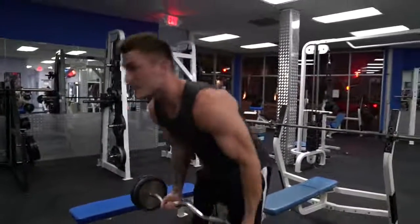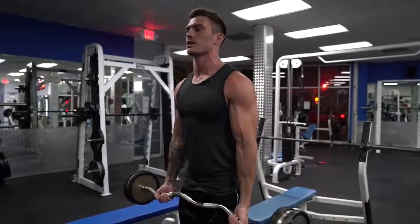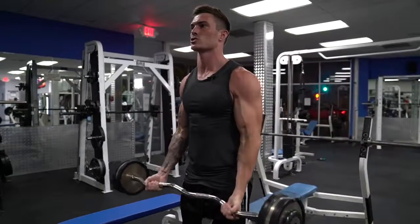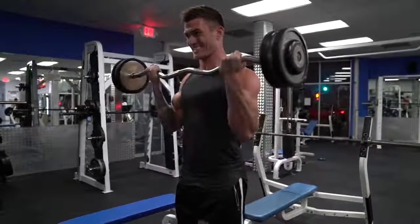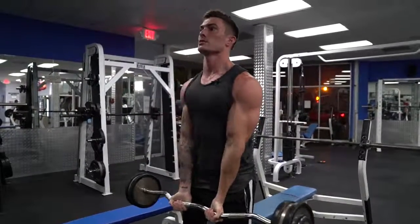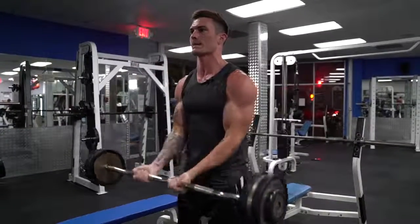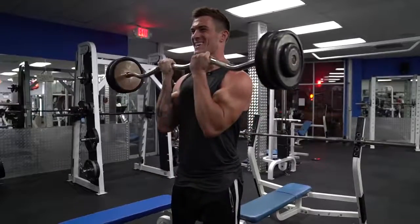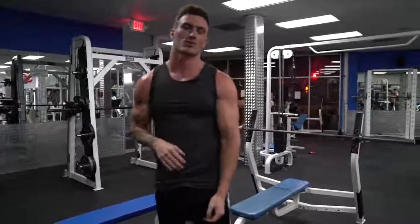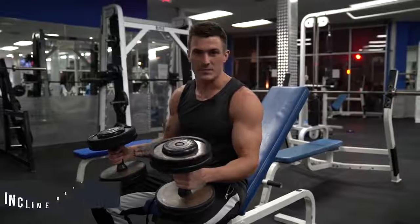So same thing with the form. You want to be in a nice controlled position. You want your elbows in that same spot the whole time. You're going to curl this weight up, squeeze at the top, back down, nice controlled manner. If you're going the inner grip, down in the middle, shoulders back, squeeze it up, squeeze at the top, control it on the way back down. Very simple, just make sure you're controlling your form. That's exercise number 3.